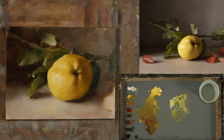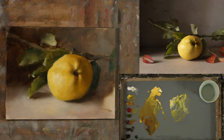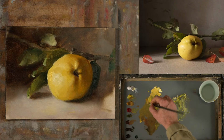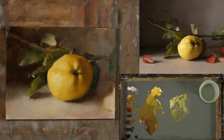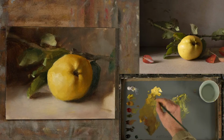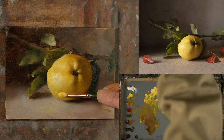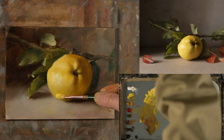Laura, the original photo was taken under natural light, which I will generally work under if I possibly can. I much prefer it, and I'm blessed with a studio with really nice big windows that face kind of northwest, so most of the day I have nice light. But at this point, I'm working from the photo because I actually took this. I do still have the apple, but it's changed quite a bit. I took this photo a little while back, actually for a workshop that I'm teaching at the moment, and I liked it so much I decided to do a version of it as a small but more finished painting.